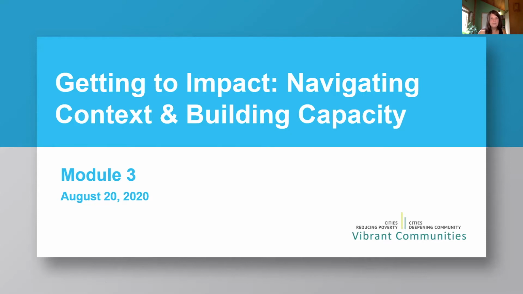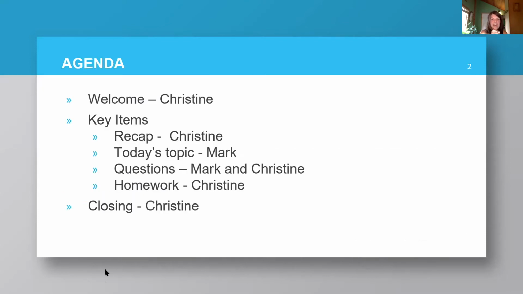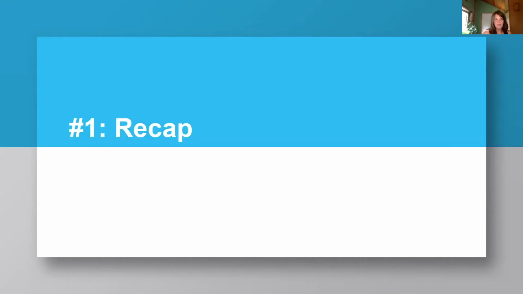So next slide, Mark. The agenda for today: we're going to recap where we've gotten to. We're on module 3 today, and we're going to give you a quick recap just to refresh your memory on our journey so far, and then make sure that we have time to dive into today's topic, which is all around how do you read the landscape and the context you're working in, and assess your capacity to make change, and how do you monitor that capacity and tell that story. We'll leave lots of time for digesting the content and questions, and then we'll talk a little bit about the homework from last time and homework for next time. So that's our agenda. All right, next slide. So the recap.